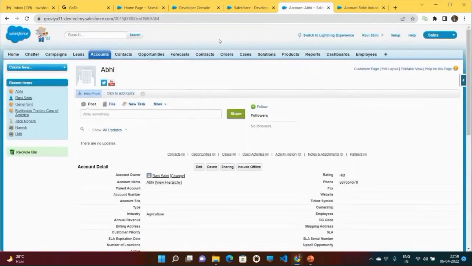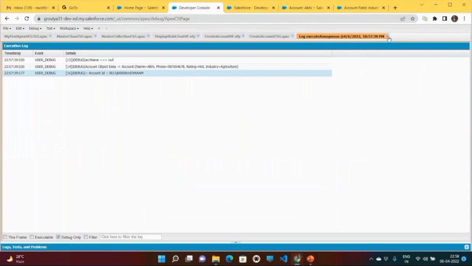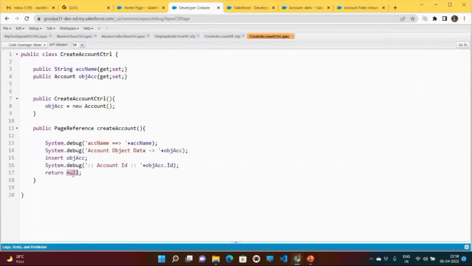Right now what we are doing is navigating manually to the detail page. But if you want to navigate dynamically, we have several ways. Let me try one way if it works. We can directly append the ID. If it accepts that, no. Then another way is we are going to instantiate the PageReference.